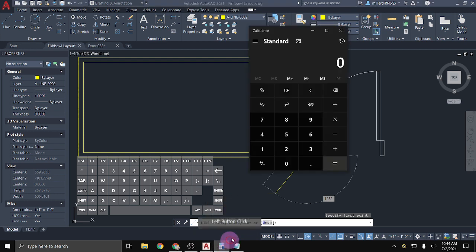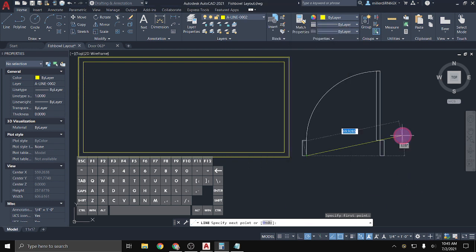I'm going to go into the calculator and enter 36 divided by 101.25, and that gives me a scale factor of 0.3 with a repeating 5 on it. I'll write that down on my little post-it note in front of me so I can remember it for when I go into the scale tool. And back in AutoCAD, I'll click escape to end that line command.